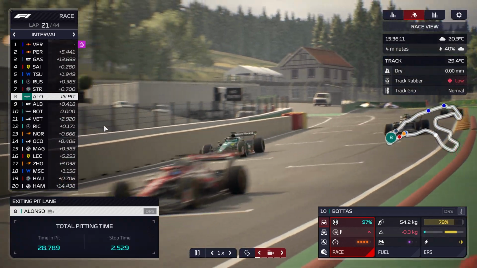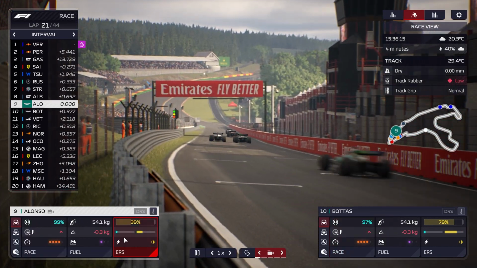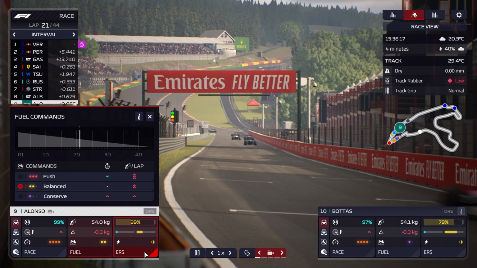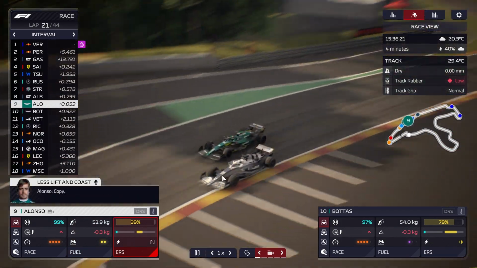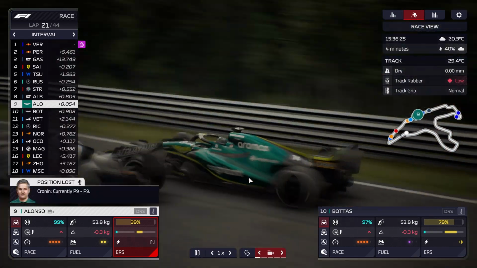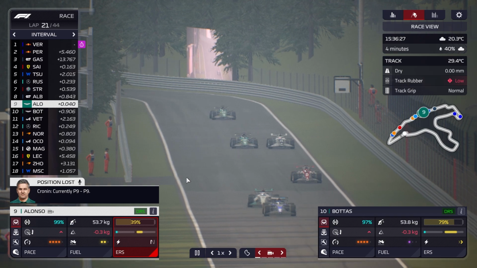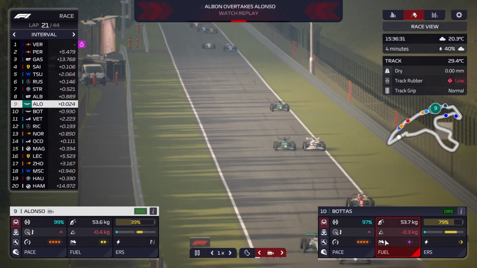Yeah, just ahead of Albon. So, yeah, Alonso's strategy there working very, very nicely indeed. Right, he's battling Albon up the big fast hill. I can't remember its name. Raidillon, I think it's called. It escapes me at the moment. But Alonso is going to get past Albon, I think, at this one.